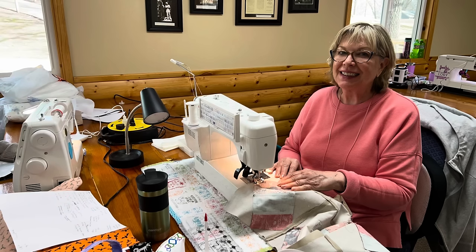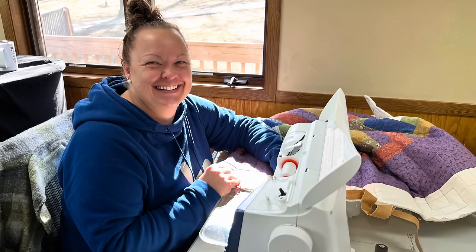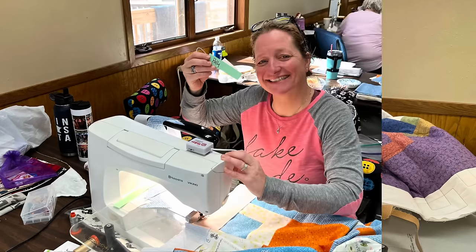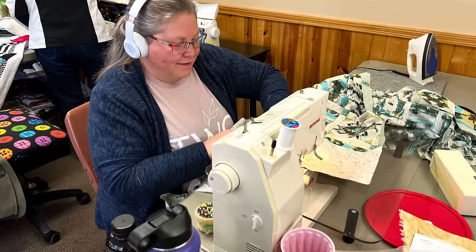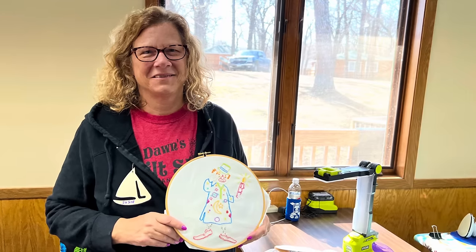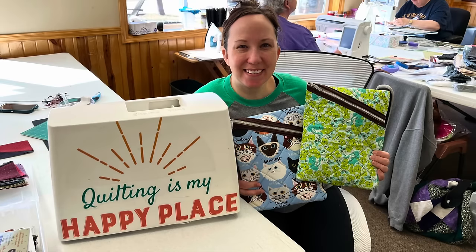The days at camp follow a simple schedule. Wake up when you want. Breakfast is at 8:30. Sew, shop, and snack until lunch, which happens at 1 o'clock. Sew, shop, snack, and nap until supper, which is at 6 p.m. Then it's sewing all evening. The last one up checks out all the irons to make sure they're turned off and turns out the lights.